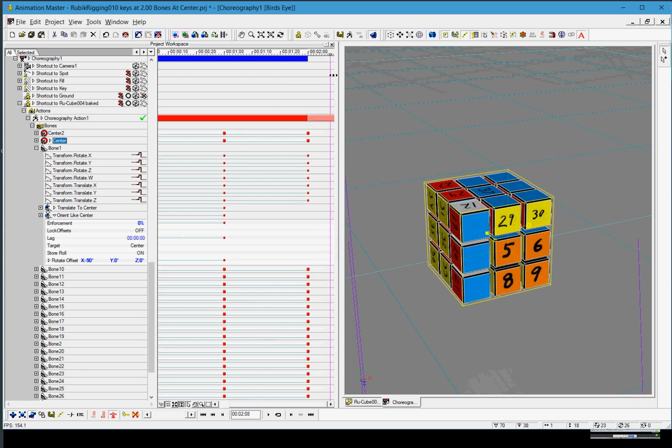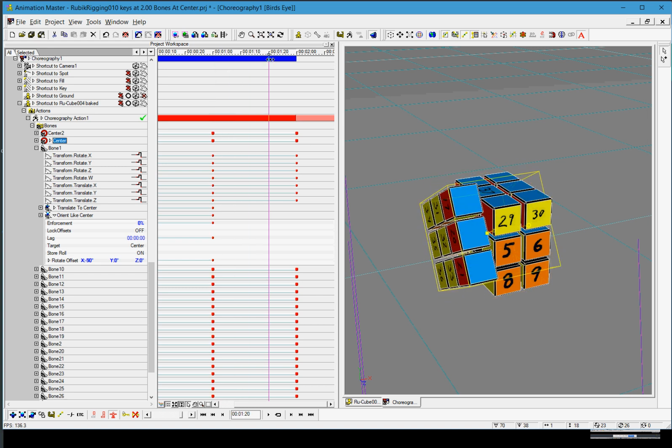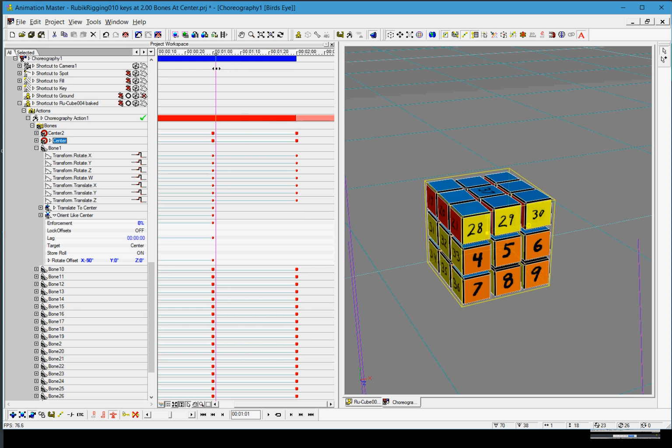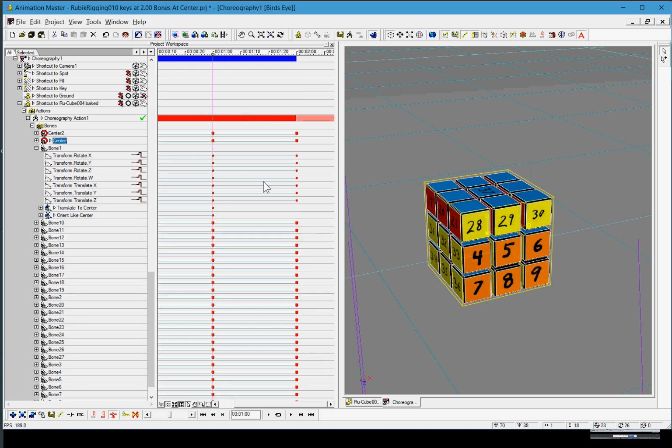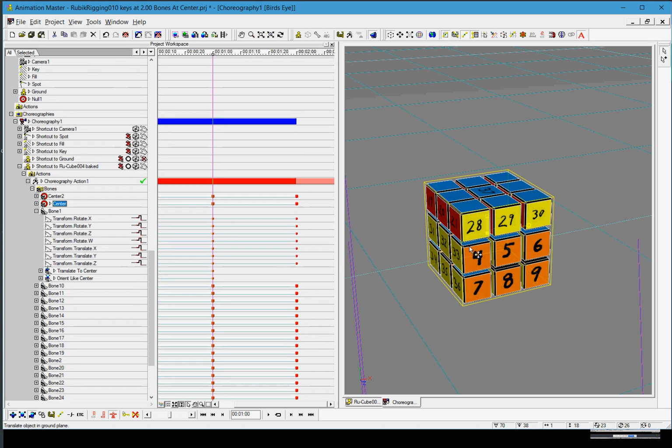And so ultimately, it works. I mean, it can be done. We demonstrated it can be done. However, it's probably about twice as much work as it needs to be. So what we're going to do is keep the idea of the bone for each cubelet being in the center of the structure. We're going to get rid of the idea of doing the constraints.